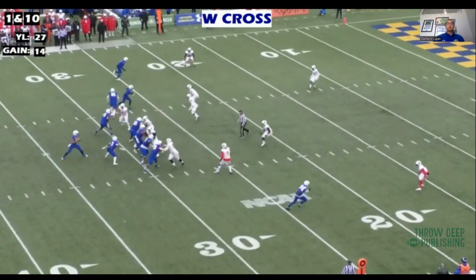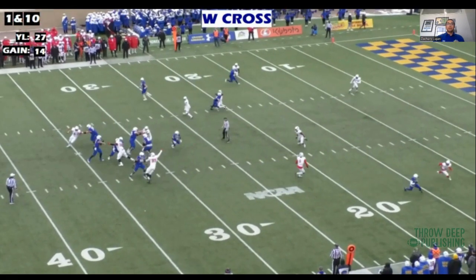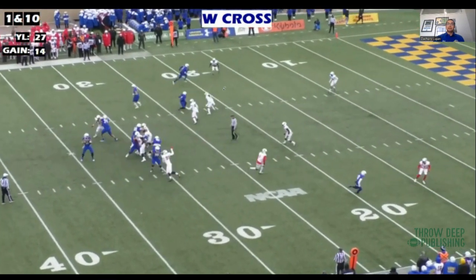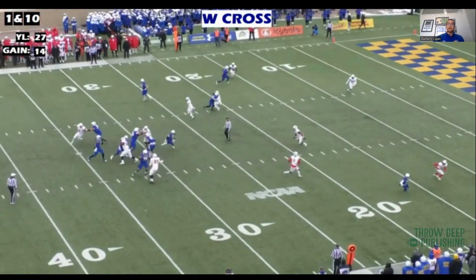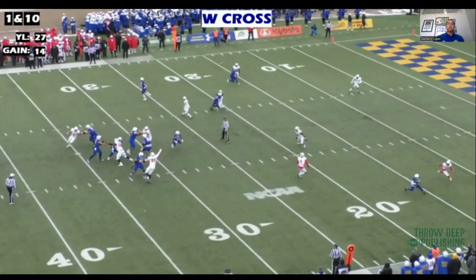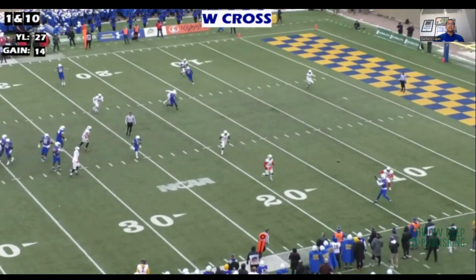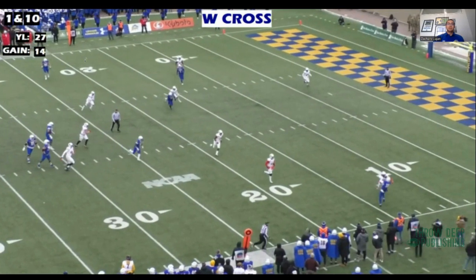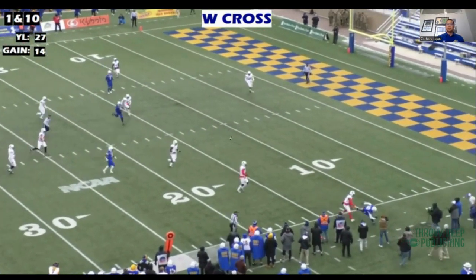Okay, here's our shoot route runner, kind of getting held up here, inside stem. And again, against man coverage, there is some flexibility. You've got to let your guys play fast. Boom, and our speed cut dig, throwing off of the flat defender that way. If they sink underneath that, we get all the way to the flat.